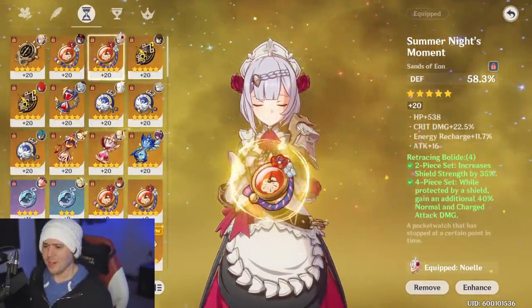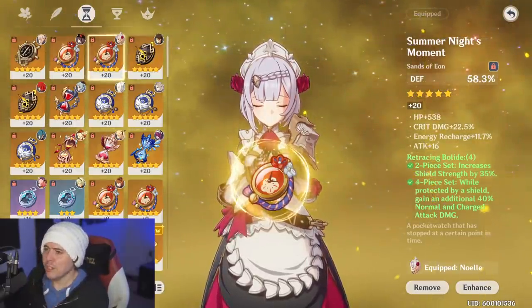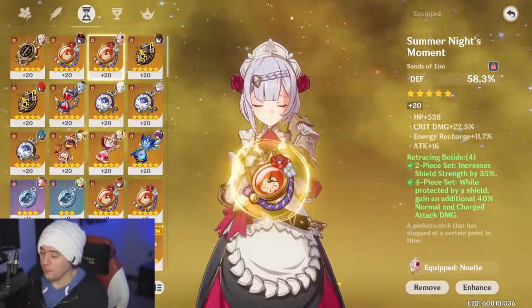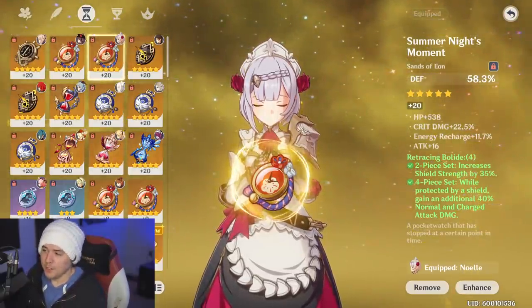Why defense percent sands, right? Why not attack percent sands? Or why not energy recharge sands? What is the draw here for that defense percent? Noelle does multiple things, right? She can dish out some damage with AoE with that elemental burst active.